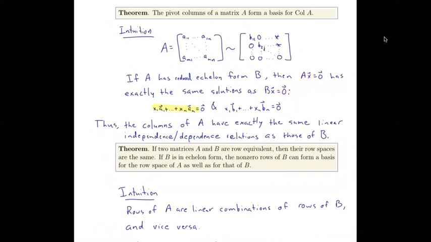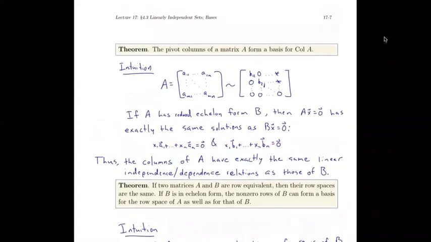So this is the case here, right? The columns of A and the columns of B. They have the same linear independences and the same linear dependencies. So essentially, thanks to that, they share bases. So if B has a linear dependence, then A has the exact same linear dependence. And similarly, if A has a linear independence, B has the exact same one because they have the same solutions to their homogeneous equations. So then what we can do with this is take the matrix A, put it into its echelon form, pick up all its pivot columns, and we now have a basis for it. That works out quite nicely.